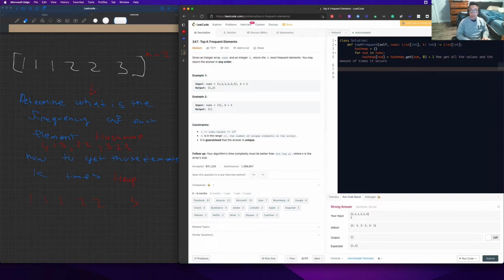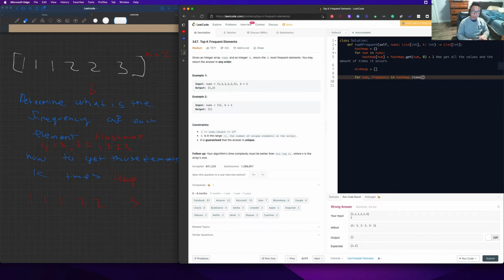Alright, so now our next area of business is to deal with the heap, right? So we're going to call a min heap, and we're going to initiate it to an empty array, right? And now we have to get all the values into our min heap, right? So how do we do that? So we're going to launch a for loop. So for num, frequency in hashmap.items.